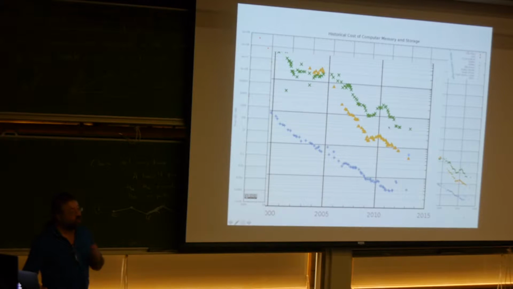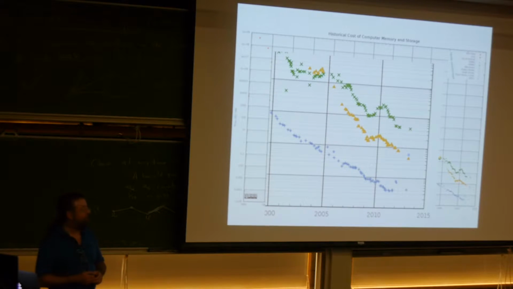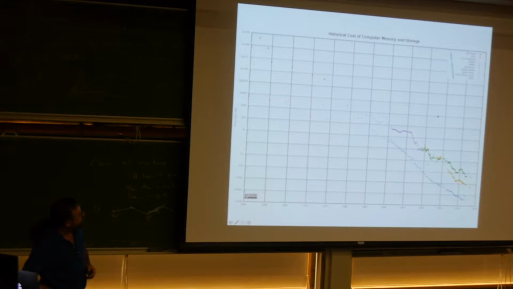If you're working with big data sets, there's always going to be some data set that's so big it's going to fit on disk but not in memory. So that's something that doesn't seem likely to change real soon. This yellow line in between, anyone want to guess what that might be? Does anyone have a machine in front of them that has a substantial amount of memory that's not a spinning disk, but is not RAM? SSD? Yeah, right. So these yellow lines are basically flash memories. For roughly the same price, they tend to be bigger than main memory by maybe a factor of 4 or 8, and smaller than disk. If you go back far enough, there wasn't that much of that, so that's why that graph only starts a few years back.